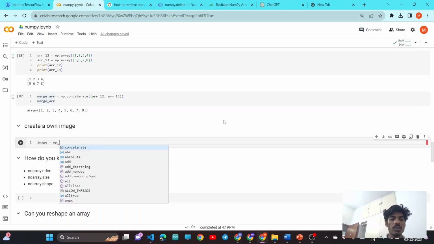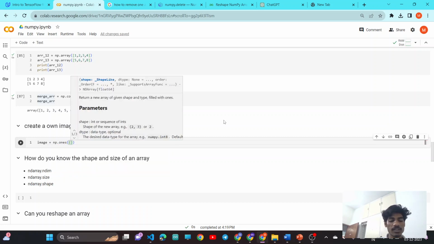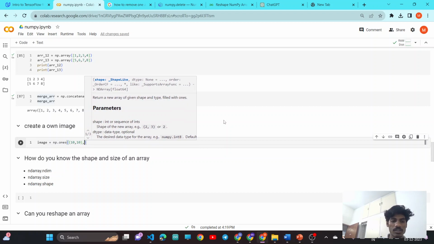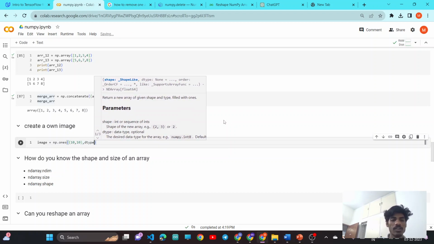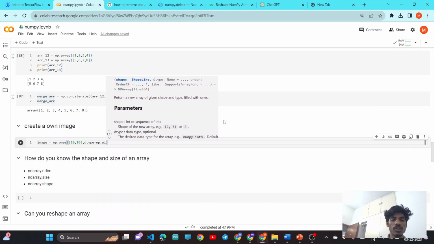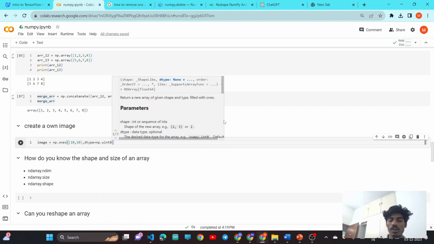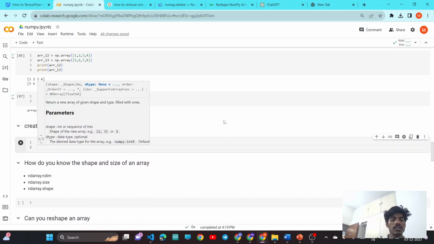I'm going to use the same ones function, creating 10 comma 10, with dtype uint8. This is the code of the image.